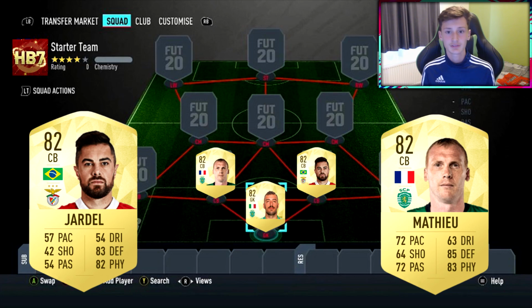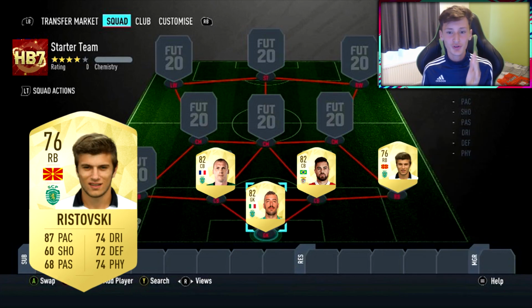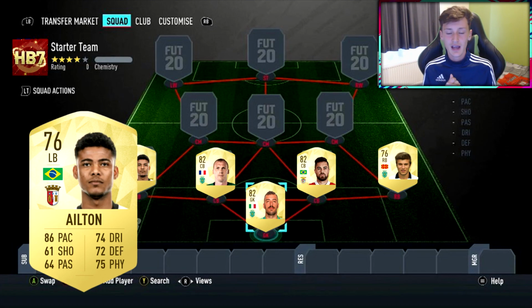And now on the right hand side, we've got a player who you can see on the screen right now. I'm not going to try and pronounce their name because it's going to be virtually impossible. But again, another fullback with very similar pace to our left back. Both, expect them to have minimum 85 pace each, if not looking towards 88 pace.